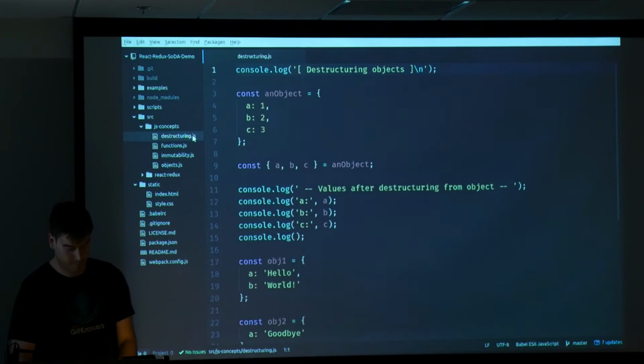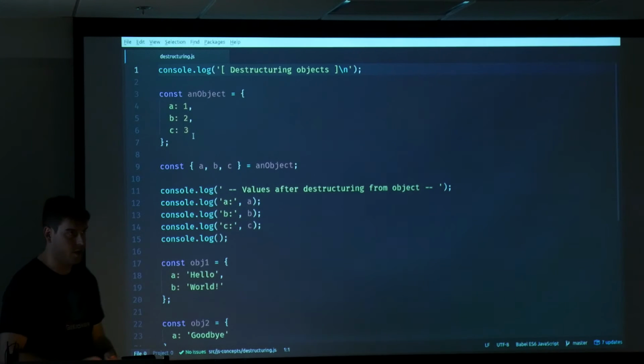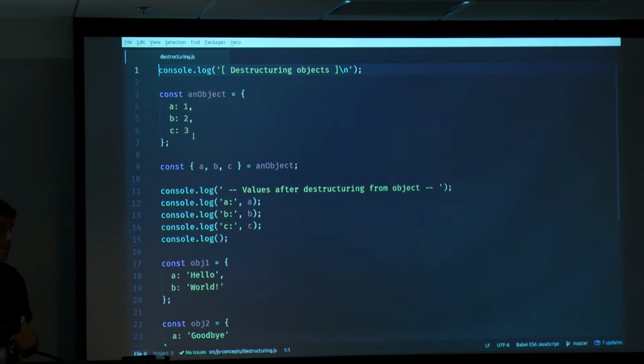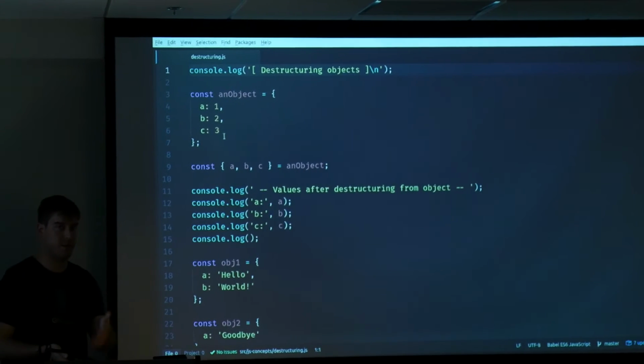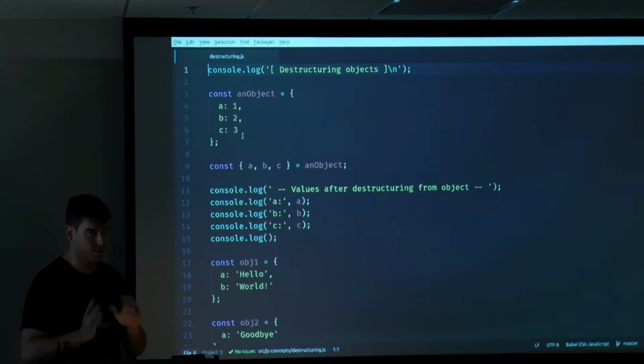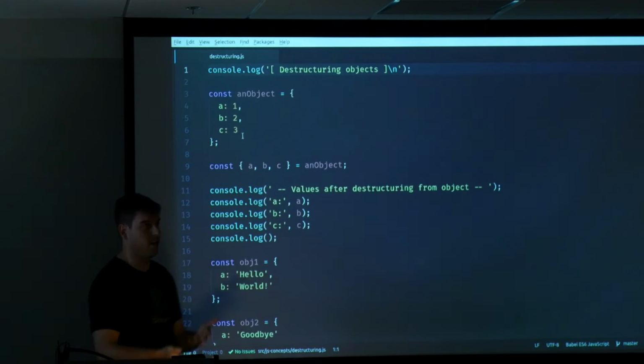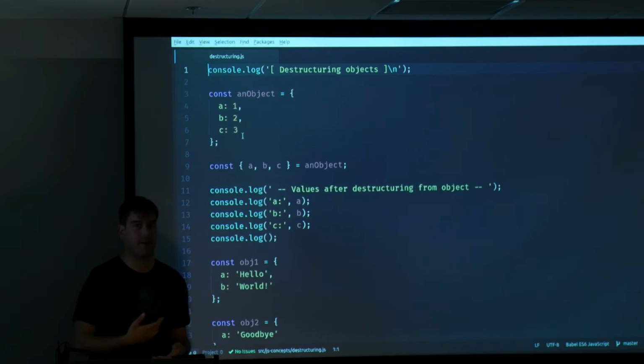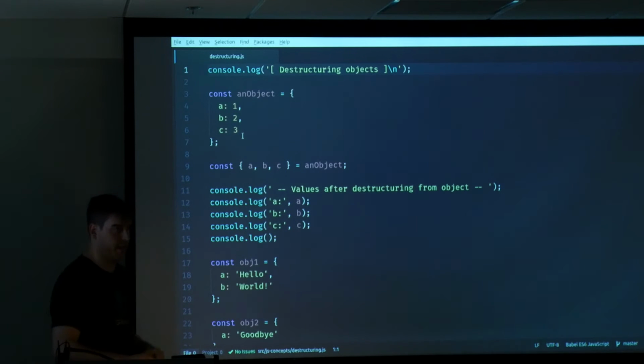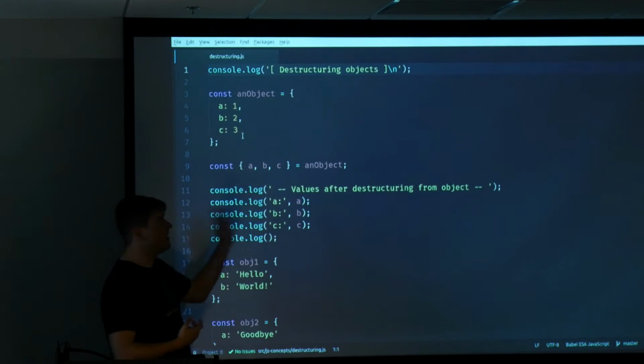Destructuring, okay. So we're going to move on to destructuring. We're going to see this a little bit in this talk as well. So I'm just introducing some ES6 concepts. It's a really wonderful tool. And you'll find if you work with React or any JavaScript library today, you'll want to incorporate some of these things into your workflow. So we're going to talk about destructuring objects.